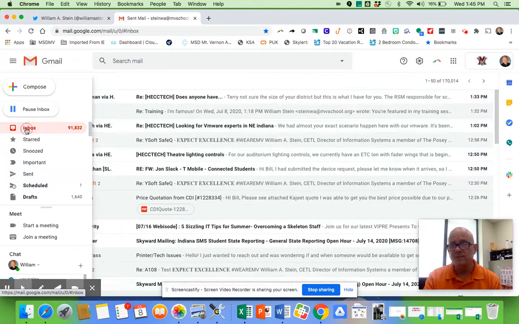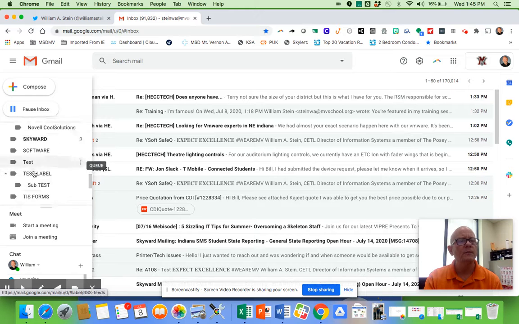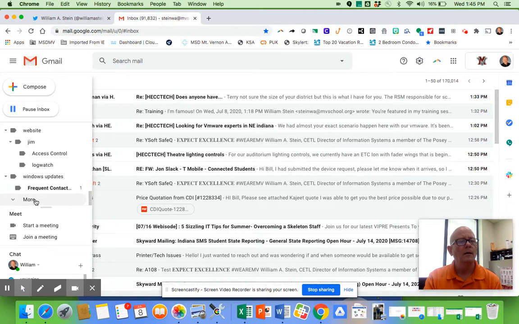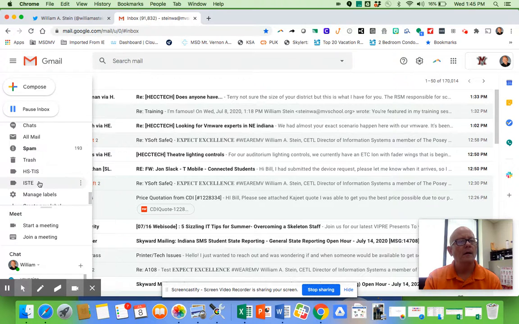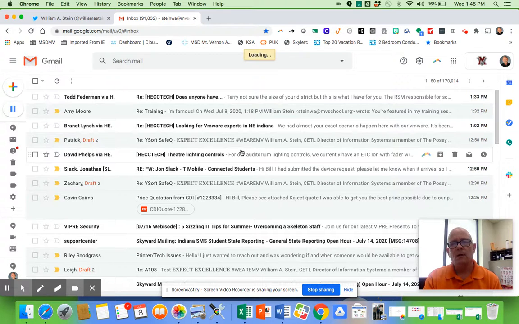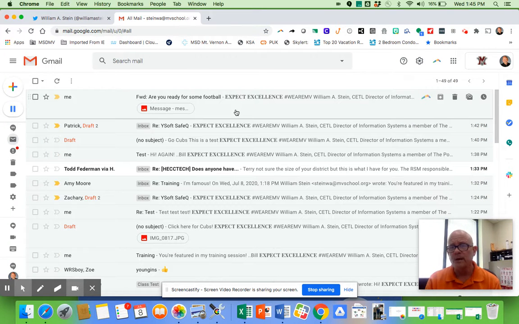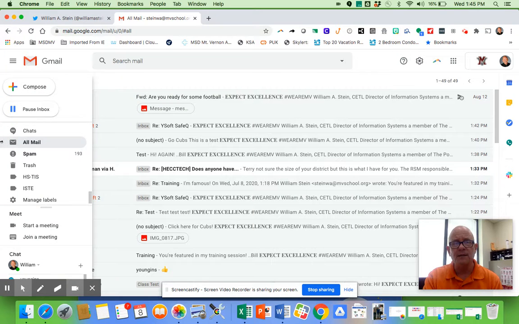The messages actually only reside in one folder. And you know what that folder name is? Where is it? Way down here. All mail. So that's all your messages all thrown together in sequential order, and they'd have different labels on them. And that's how Gmail organizes your mail for you. But if you want to think of them as folders and that helps you, that's fine too.